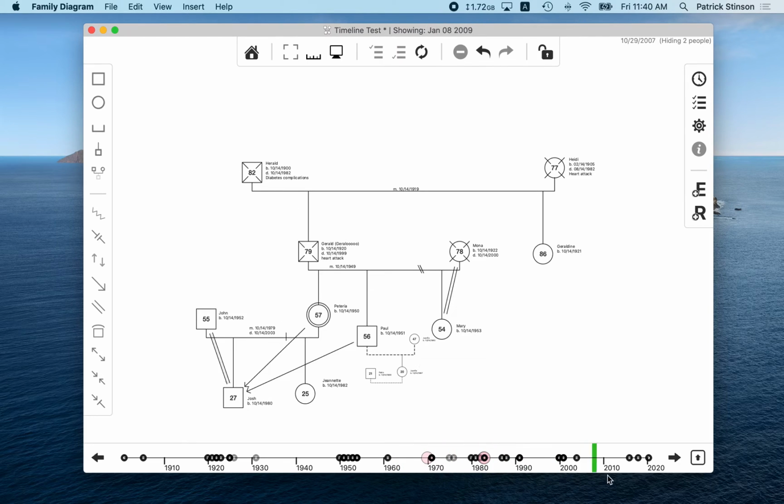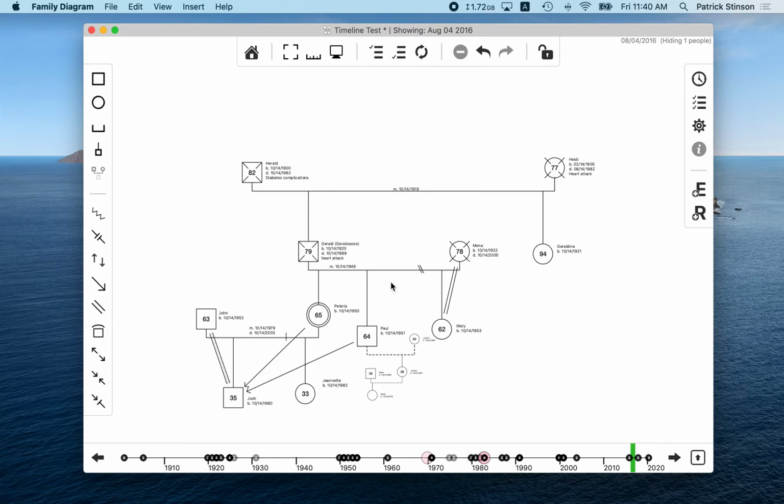And I use this when I'm talking to clients. I use this actually quite a bit. I just discovered that naturally in talking to people when I have this diagram open and we're both looking at it while we're talking through the history. I've noticed that I often click it and drag it when they're talking about a particular point in time, they might say, when I was 14, such and such happened.